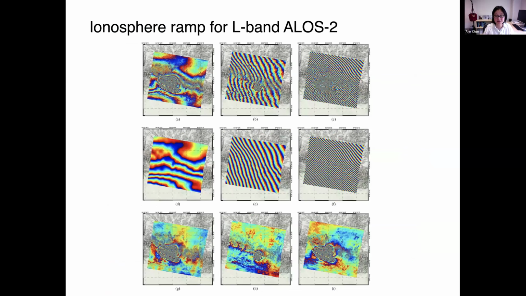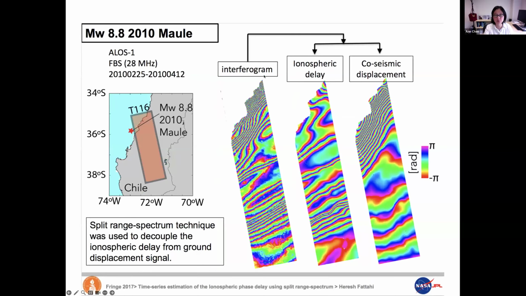And here is another example for the correction for the ALOS-2 data. What you can see here is it can be pretty dense, right? But in some cases, if you don't have any correction layer available, you can look at the interferogram. In this previous case, the ionospheric noise fringe pattern is somehow irregular, so you cannot really use a ramp removal to remove that.